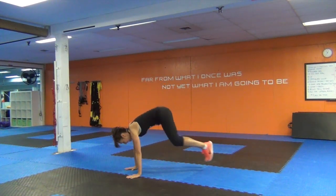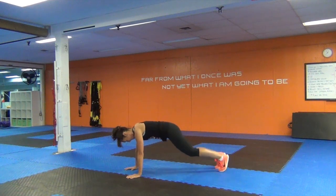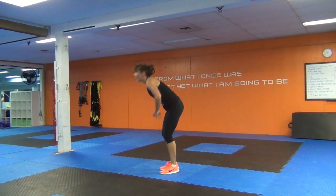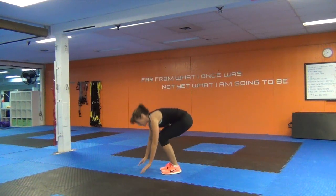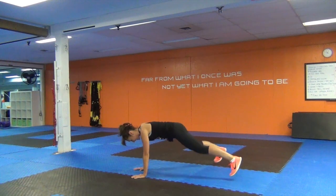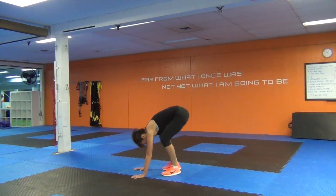This is a good one, huh? Keep those hips low. Finish it. Awesome job. Okay, 5 pulse squats and a squat jump or squat heel lift, okay? Let's try it.